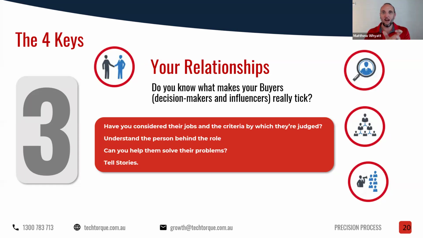We need to make sure we're communicating with them and then giving them the tools to talk up through the chain of command. And how we find out how those people are measured is by looking on Seek. Type in the job titles of people you're engaging with. Go to Seek, type in that job title, and you'll see it. Seek's the best thing for marketing ever, for buyer profiling, because you'll find out their education level, their KPIs, their experience, everything about that person. That is an amazing buyer profile provided to you for free online every day.